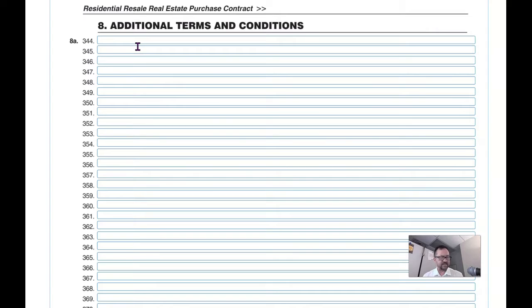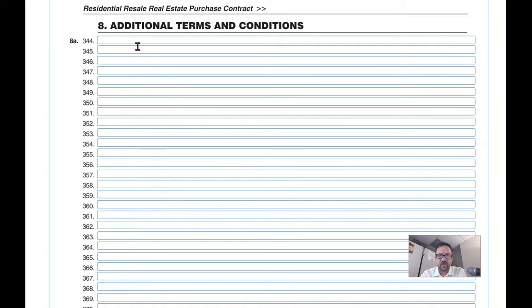If you have stuff along the lines of furniture, that is a big one in here. We'd really like to have the big couch. You would write that in there. Also, anything else that you just want to highlight. In a lot of cases, if the seller is a licensed real estate agent, or if the buyer's a licensed real estate agent, they need to. This is the lines where they put that in to notify the other side that they are dealing with a licensed real estate agent, which is a big thing here in Arizona.